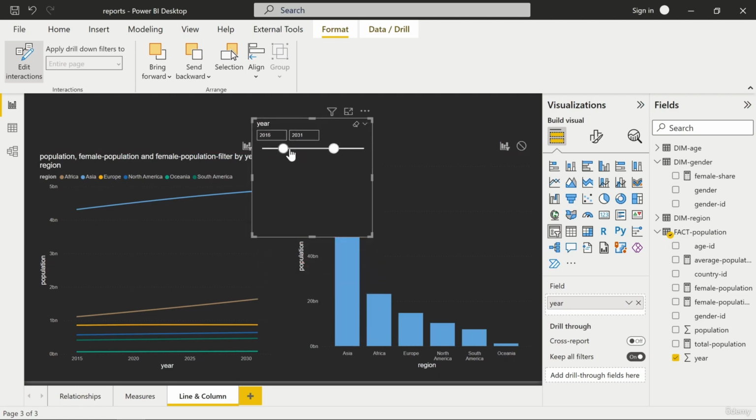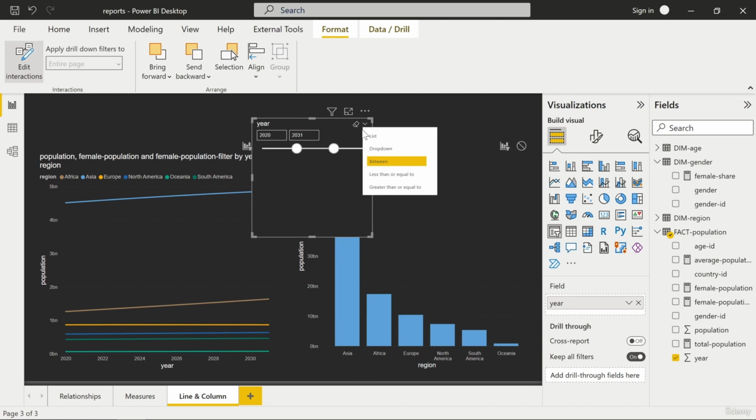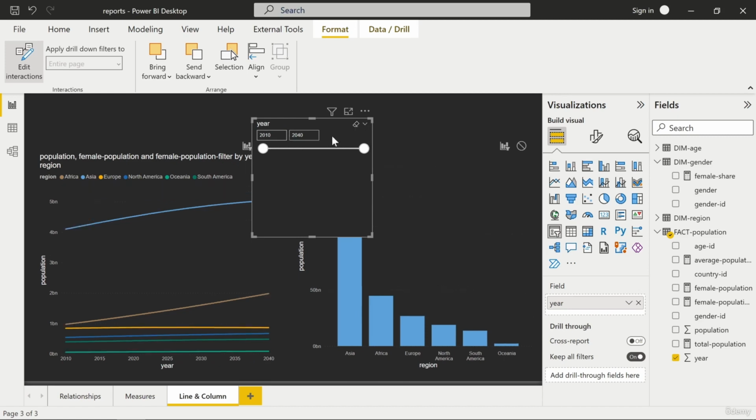Besides changing the years with that slicer, you can also manually enter data into these fields if you want to. But this is just the default slicer view. You have different ways to display this slicer visual, and you can access these by clicking onto this lower arrow here. By the way, this symbol here simply allows you to get back your changes you made to the default ones. But in this menu, you now have 5 options basically about the way the slicer is displayed and how it works. The default one is this between selection that we have, so we can select a range between a starting and an ending date, so to say.